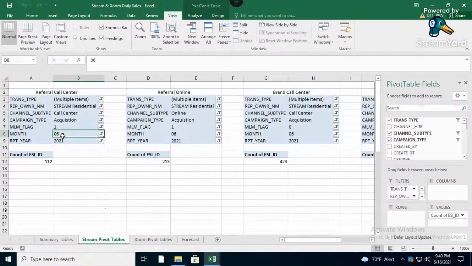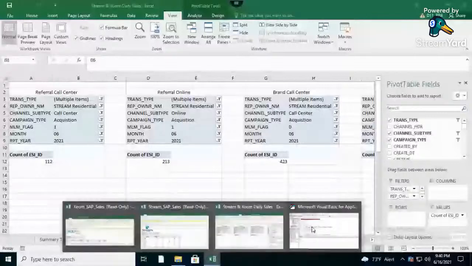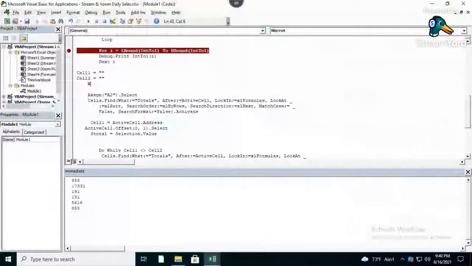So for that, what I can just do is go back to my macros and I'm just going to add worksheets of same pivot table dot activate.